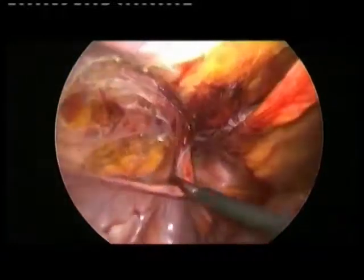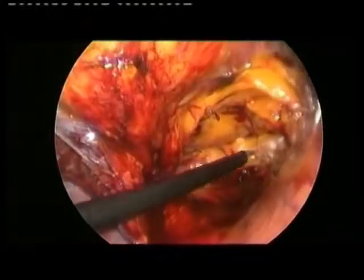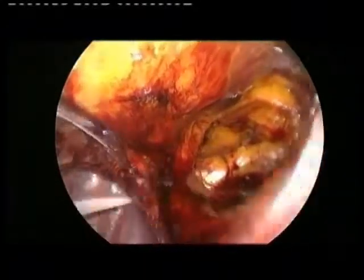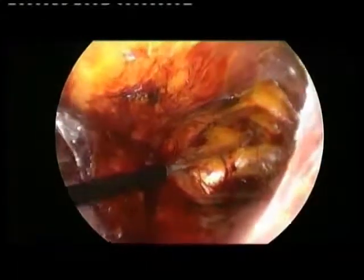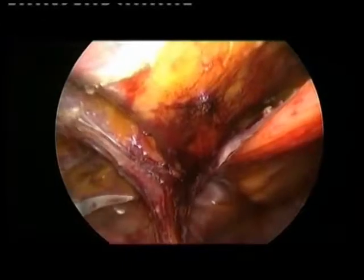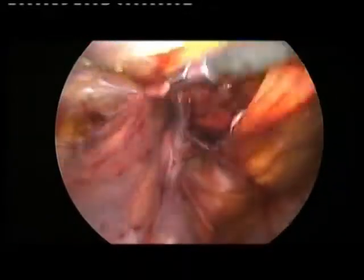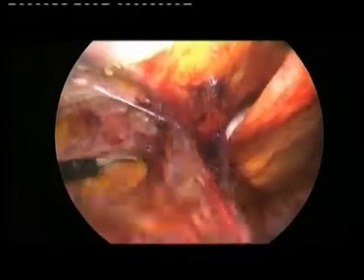This is the sac that I'm going to reduce, but before I reduce the sac, I have prepared the medial fossa and prepared the Cooper ligament, and the transversalis fascia is here, okay? Here there is the direct hernia that is not present in this case. And you see, I confirm that this is a crural hernia because the hernia is below the inguinal ligament that is here, okay? So this patient has a double hernia, and probably if this kind of hernia had been done by open surgery, maybe there is the possibility of an immediate recurrence. We call it a pseudo-recurrence. So I'm going now to reduce this sac.